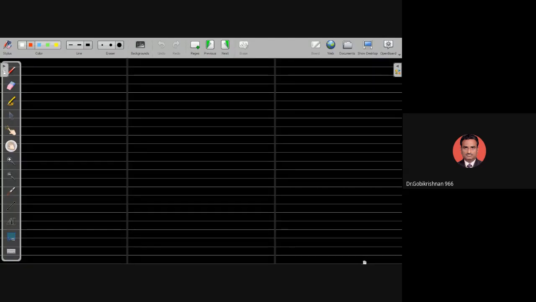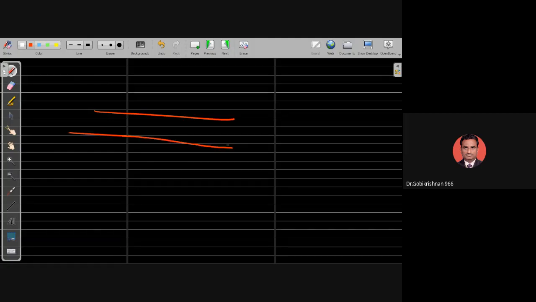See, in the previous experiment, we did the double pipe heat exchanger, isn't it? Today we are going to simulate the shell and tube heat exchanger. This is the double pipe heat exchanger, and this is the shell and tube heat exchanger. All heat exchangers are indirect contact heat exchangers. Indirect contact means there is no direct contact between the hot and cold fluid. Therefore, these two will be separated by a wall.